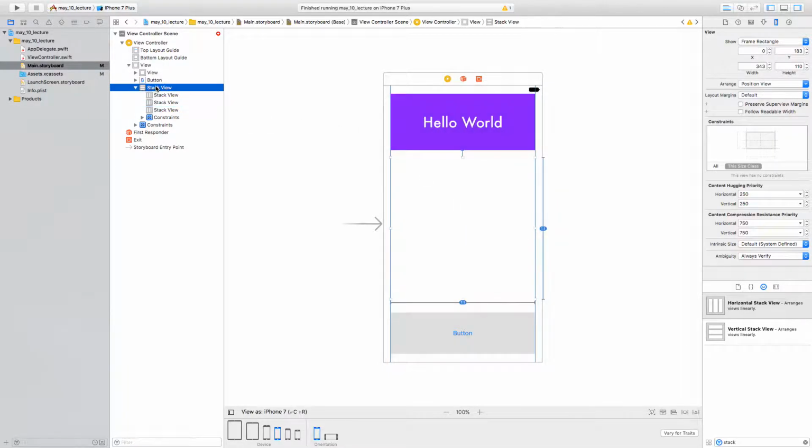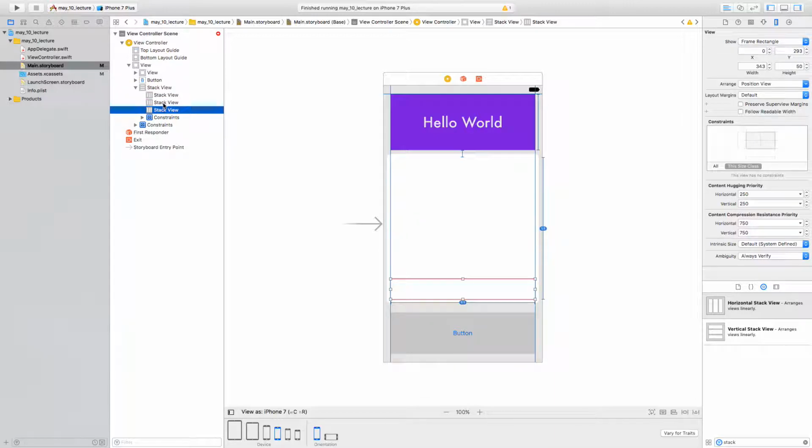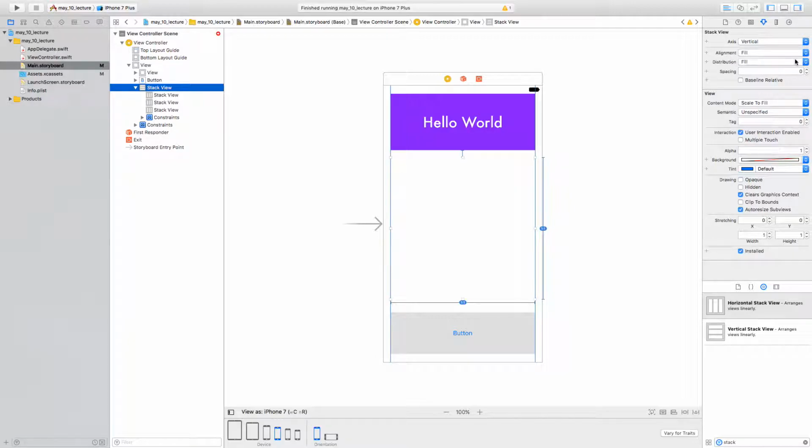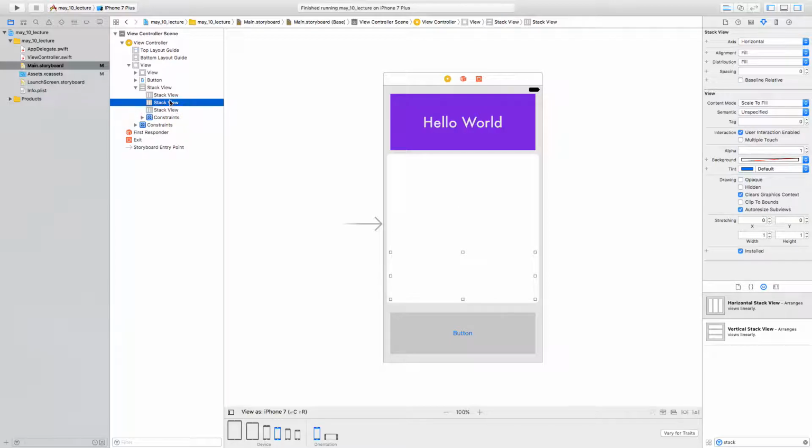So over here I have this one vertical stack view with 3 horizontal stack views inside of it, but notice that they're not the same, right? So in order for me to have a uniform distribution, I select the stack view, I go over here and I select distribution, fill equally, right? Now if I look at these 3, they're equally filled. Similarly, I want to do that for all of these guys as well. If they're the same object, you can select multiple ones and edit them all at one time. All right, fill equally. There we go. So now, let's say that I have a button.